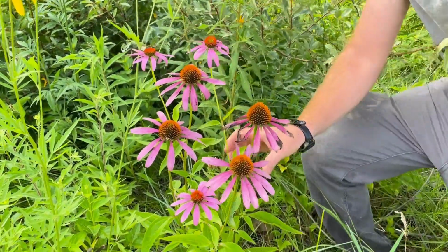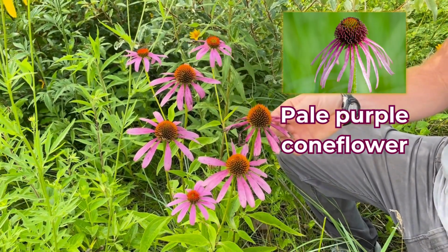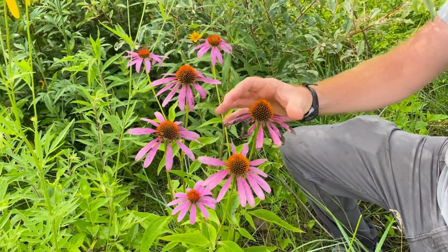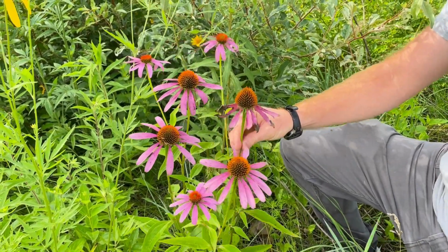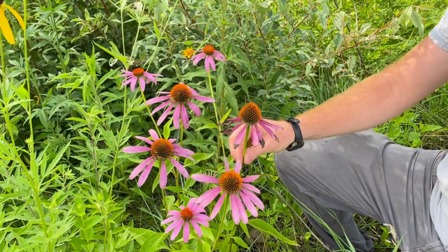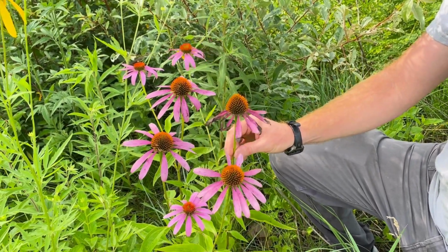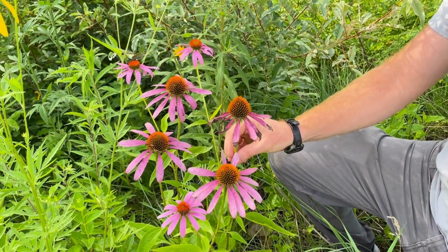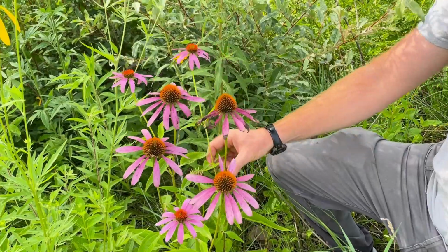species that we have is pale purple coneflower, and it looks pretty similar, except the petals on that droop down a little bit more, and are paler. But this one's a really good one for landscaping and grows really well in shade and partial sun. And the pale coneflower does well in full sun.